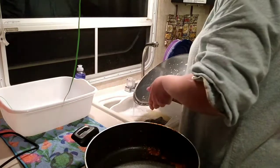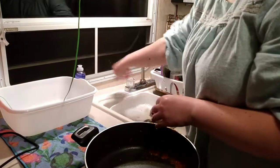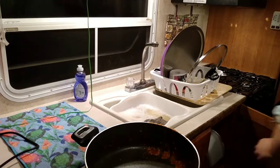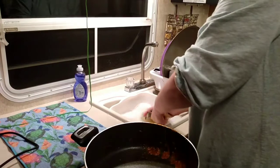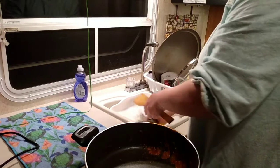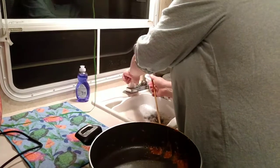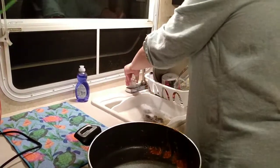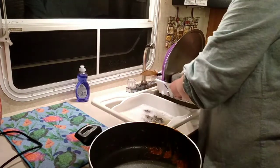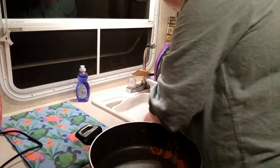This pizza pan that I use in the camper I just got from Dollar Tree and it works out great. The big skillet that I cooked in came from the Christmas Tree Shop and I believe it's a Black and Decker brand. I love it in the camper because it's dual purpose — I don't want the camper weighted down with too much stuff. It's deep enough that I can use it as a kettle or a frying pan, and it's got a coating on it — it's not Teflon, I'm not really sure what it is, but it just wipes out super easy.